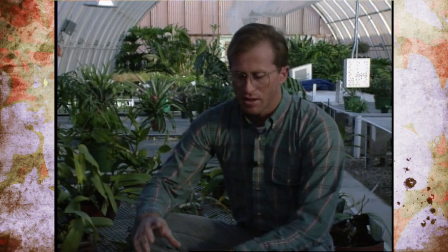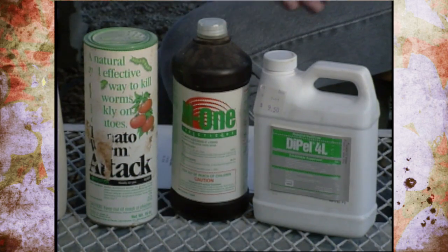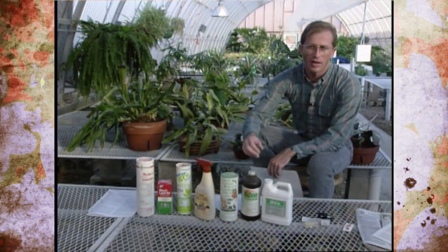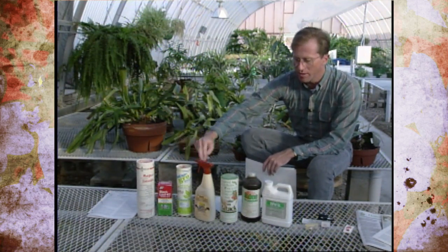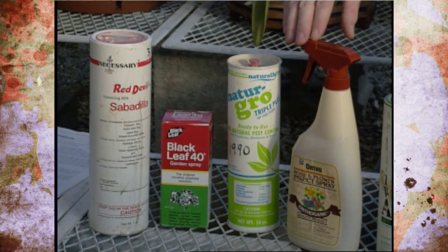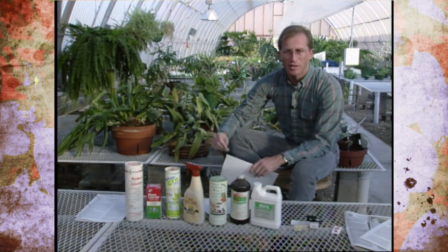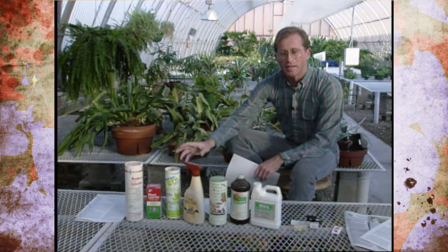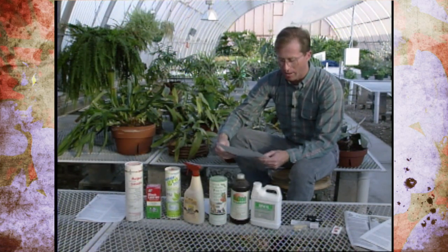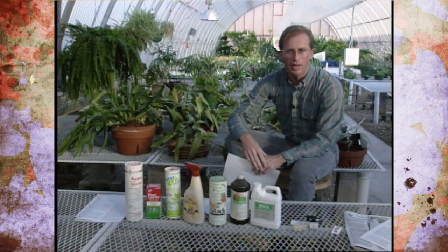The second part of biological controls includes biocontrol agents such as BT (Bacillus thuringiensis). There are several species, though they won't control the most common greenhouse insects — they're made from bacterial pathogens, which is why they're considered biological controls. Botanicals are made from plant materials such as sabadilla, nicotine sulfate, and pyrethrin. These are often considered organic because of their short persistence in the environment, but don't get careless — some are still quite toxic at the time of application. Wear protective equipment and read the label, and you may need to spot-treat in a greenhouse situation.